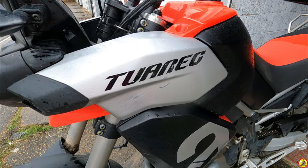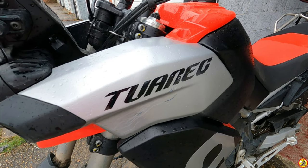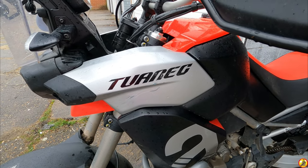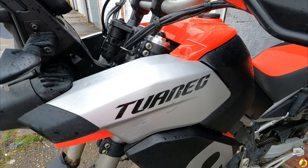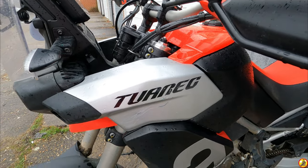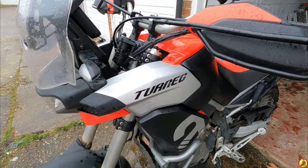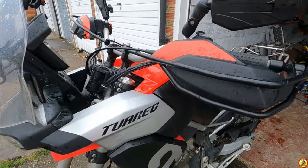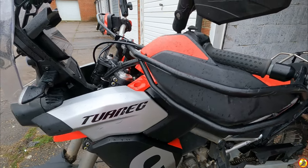So sod's law, they're the ones that are damaged. This is when I went down the second time yesterday. This is where I went into the fence and shrubs. On my second little spill, which wasn't a very fast one, I did almost get my leg stuck under the bike. I did try getting it out, but sometimes you can't in time anyway. Few scuffs and scrapes to the handguard protection, that's what they're there for.